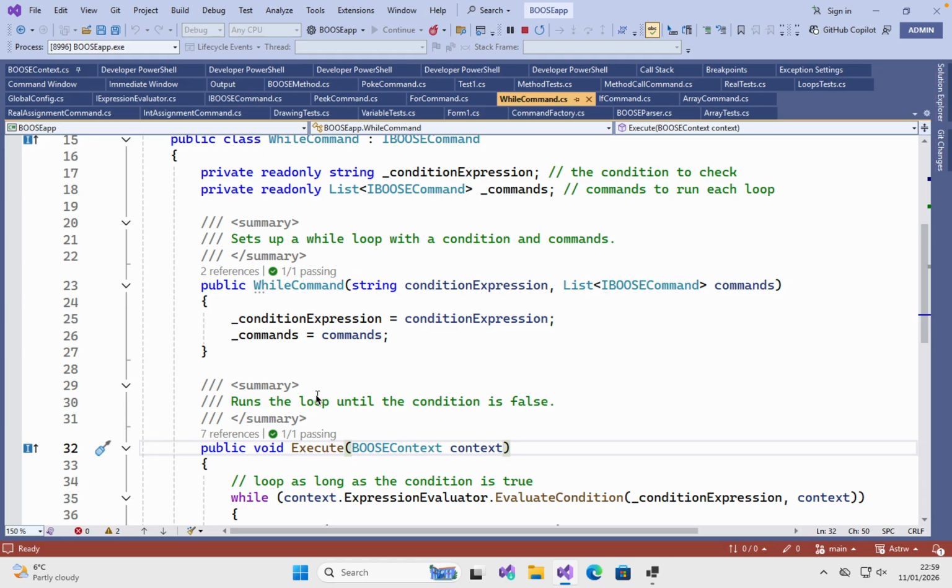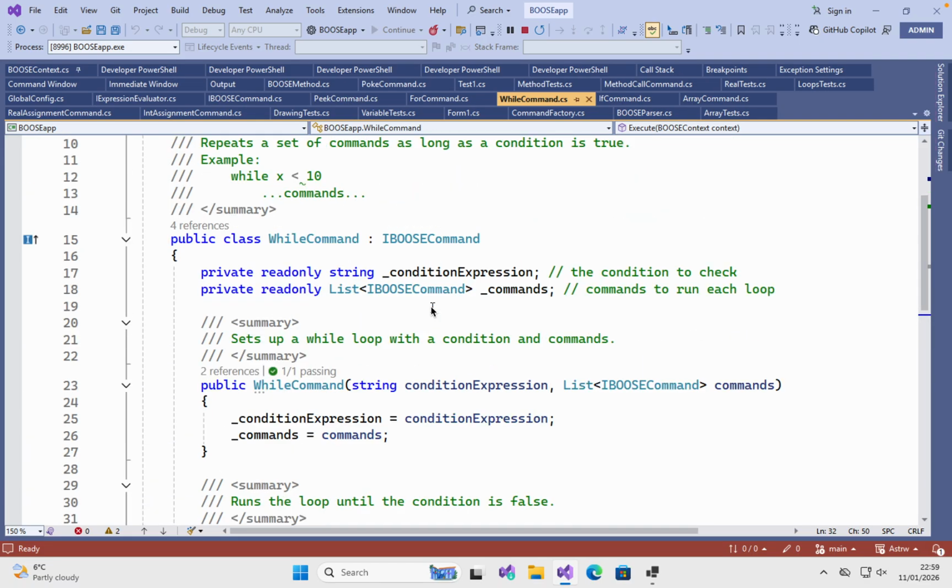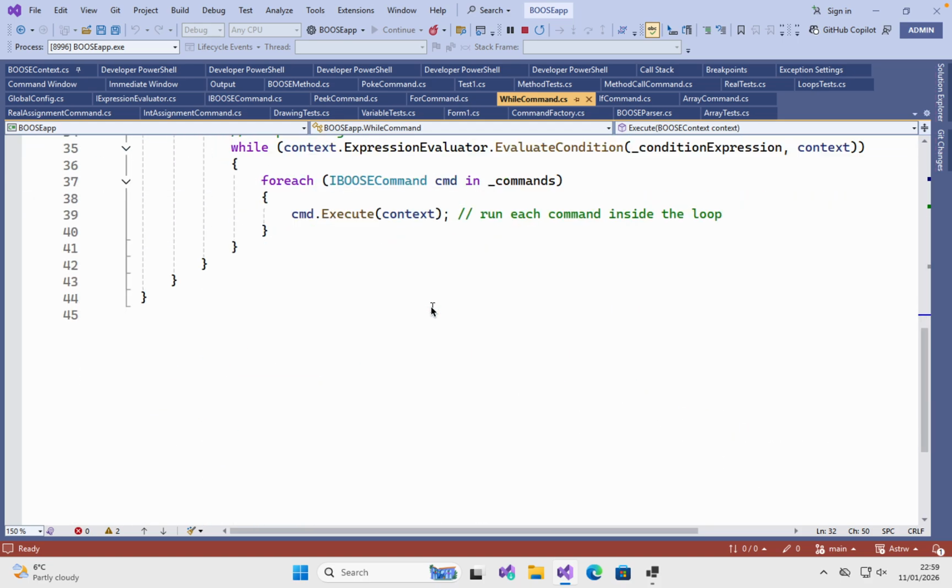The while command stores its body of commands and executes them in a loop, re-evaluating the condition at the start of each iteration. It stops when the condition evaluates to false.